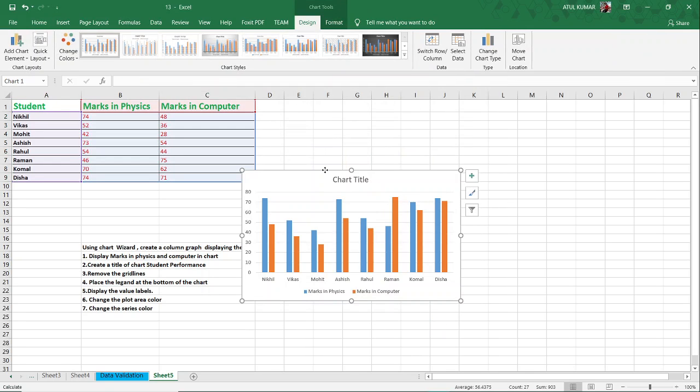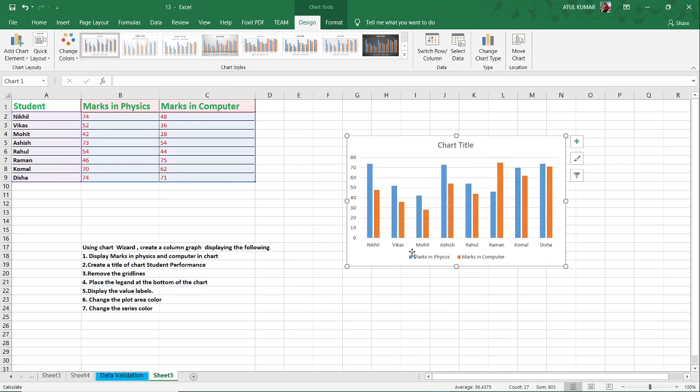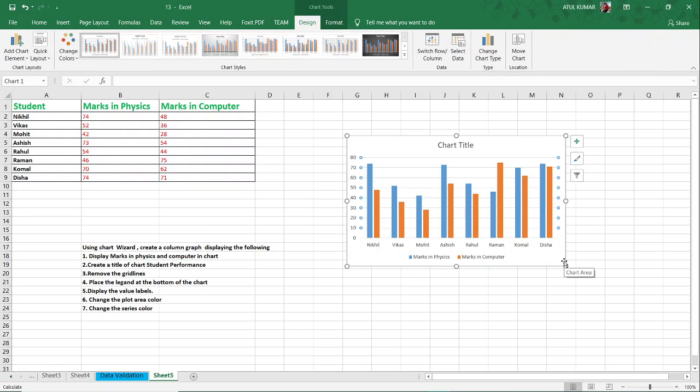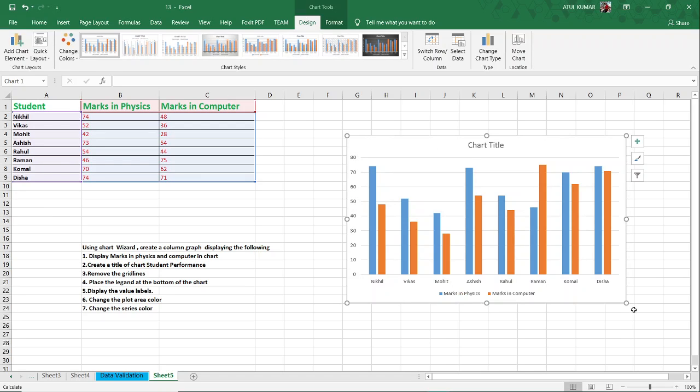Now this is the chart that is created for this data. You can increase or decrease the size of this chart by selecting it and dragging from the bottom right corner.